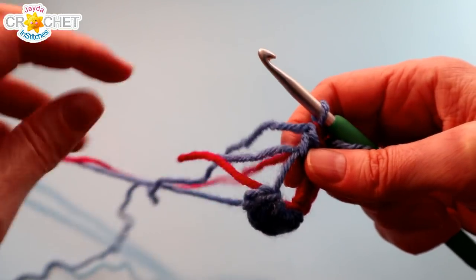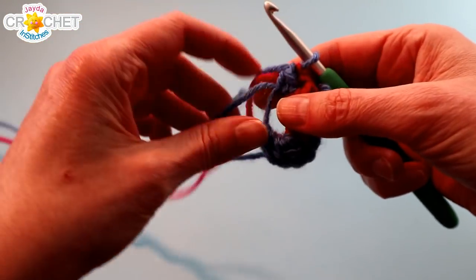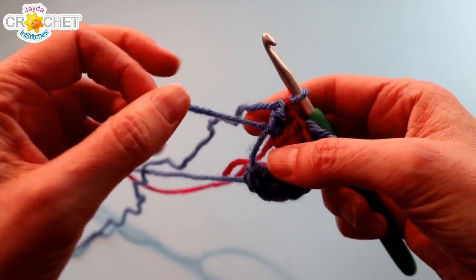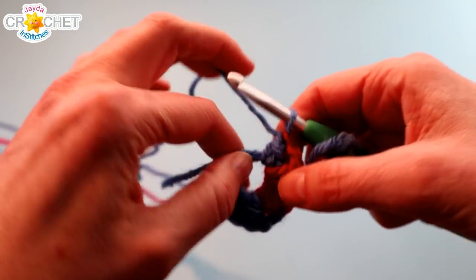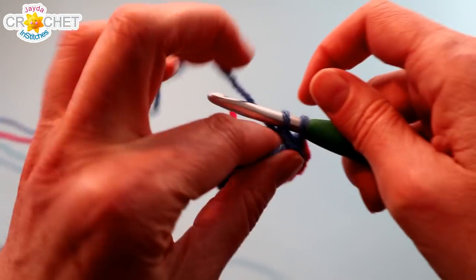You're going to have 3 little tails hanging here now. Don't confuse your main cinching tail with the other two, so just try to keep them out of the way. But we're still working over top of that one into our circle. Work 3 more regular old double crochet now with your third color.